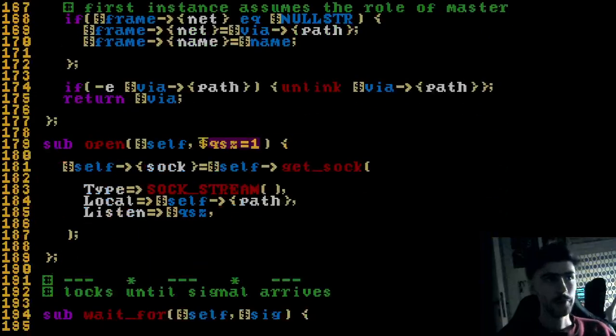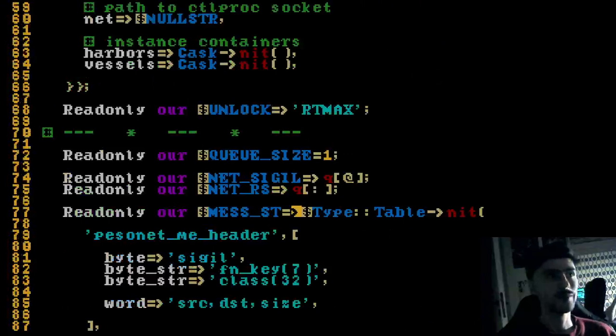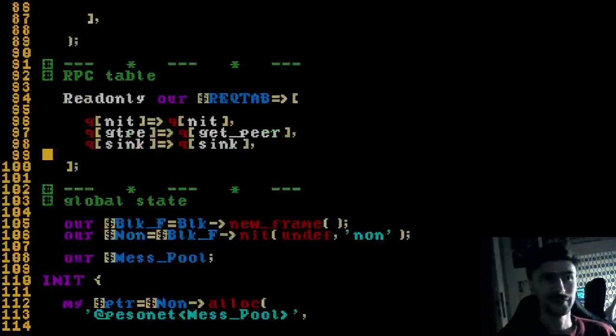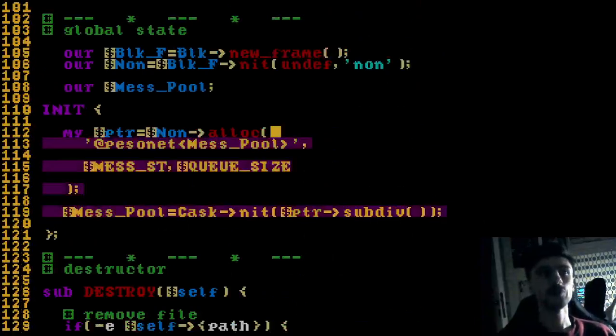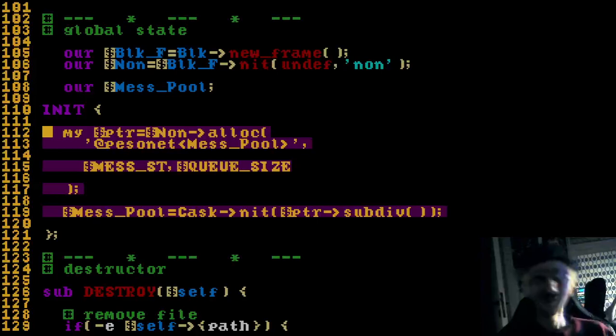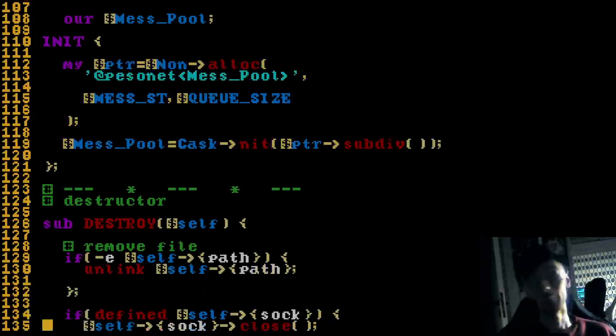And I'm actually not going to bother with this. We're just going to do it like so. And if we ever need to modify the queue size, then I guess we should not make this read-only, right? But if we ever change the queue size, we would need to resize the memory block that contains these headers. So yeah, little details we would need to handle later on, but we'll do that later on.